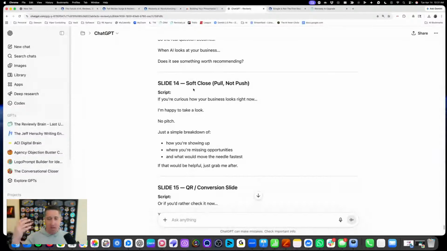If you just take this Gamma, you can go in there and record it on your own, or you can put it into something like HeyGen and use that tool as well. Because what I'm probably going to do is take my voice in ElevenLabs, put it into my HeyGen account with the slide deck, have it break it up, and then let it record from there. That's how we're going to do this, right? It'll be quick, clean, and simple.